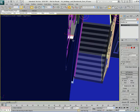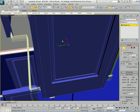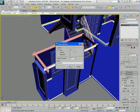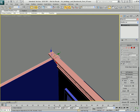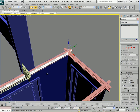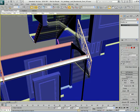Let's take this guy and move that like that. I'm going to take this guy here. I know I have to turn him about 180 degrees that way. You see where I have to stick this guy to. That back vertex right there. And the front part is good.